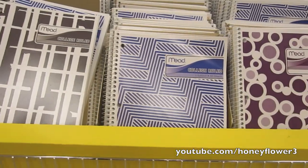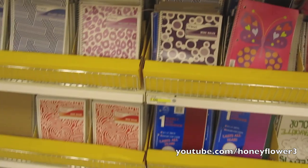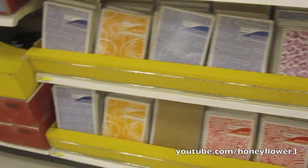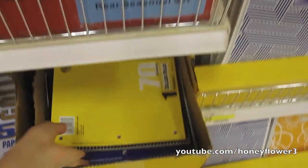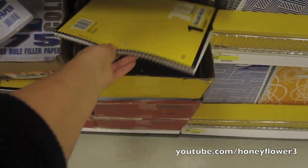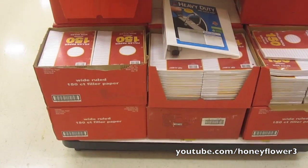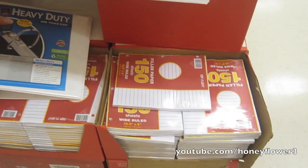I like notebooks better than binders — I think it's easier to write in them and much easier to stay organized. You don't have papers flying everywhere, and they come in so many different styles and covers, including simple plain ones, depending on what you like or what your school will allow. Even if you use notebooks like me, it's always important to have extra paper because you never know when you might need it.